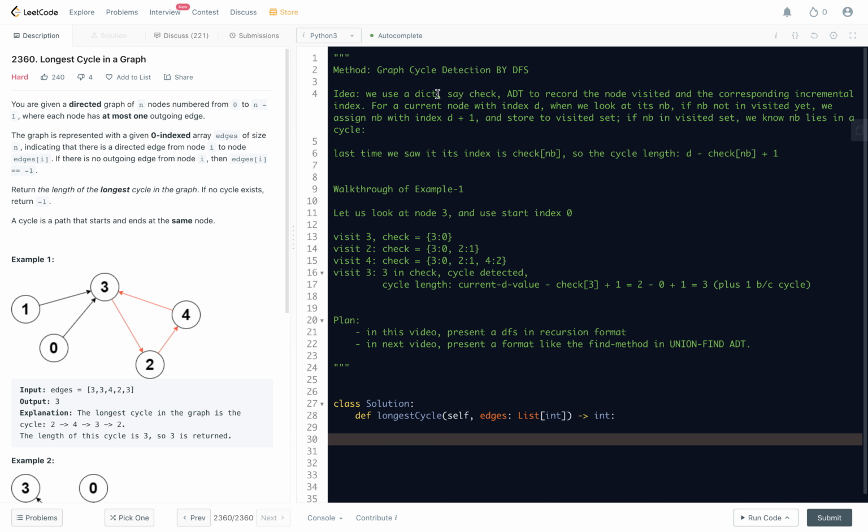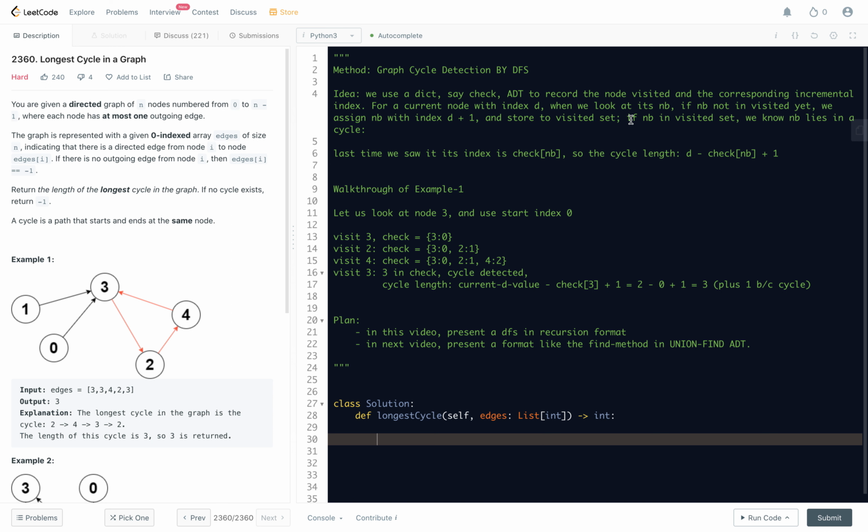We're going to use a dictionary, let's call it check, to record the nodes we visited with a corresponding incremental index. For a current node with index d, when we look at its neighbor, if the neighbor is not visited yet, we assign the neighbor index d+1 and then store this information.